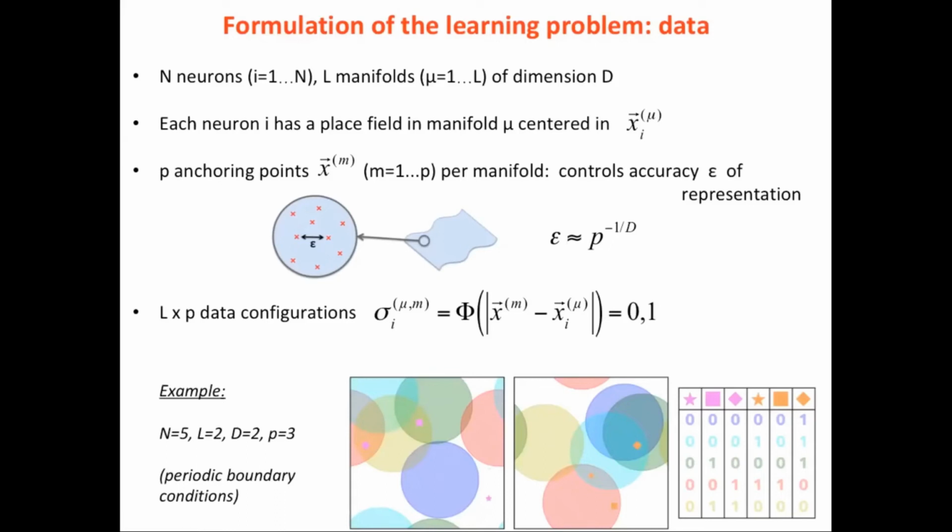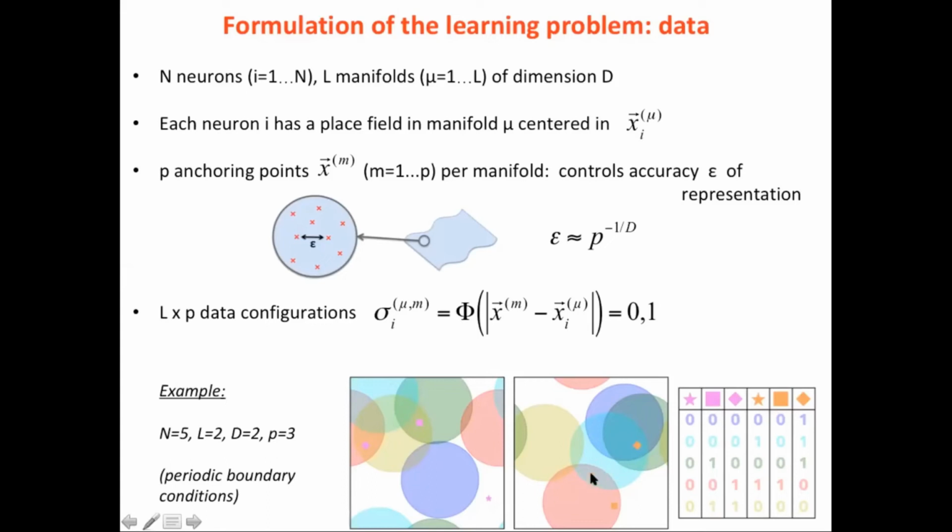Now consider one of the anchoring points. Let's say, for instance, this purple square here. What are the neurons which overlap with this anchoring point? Well, you have the yellow neuron, the green one, and also the light blue ones. So they will have activity one, and the others will have activity 0. And this is exactly what you see here. Oh, sorry, I made a mistake for the light blue here. It's not overlapping. So you see 2 ones and 3 zeros in this column.